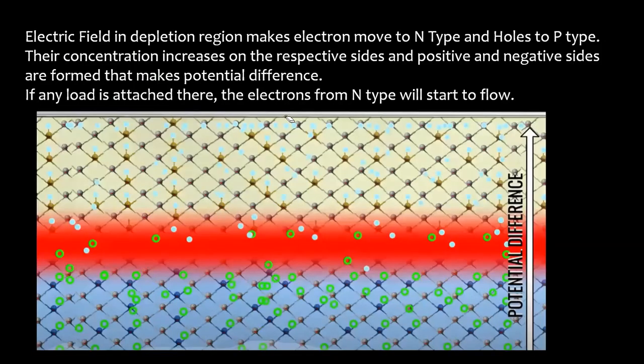When these electron and hole pairs are formed, the electric field in that depletion region, that was made when the PN junction was made, makes the electrons move to the N-type side and holes to the P-type side. This makes the concentration of electrons higher on the N side and the concentration of holes higher on the lower side. If we have a large concentration of electrons on one side and a large concentration of holes on the other side, if we connect them both, we can make a circuit. As we have a potential difference, one is at the higher potential behaving as the positive side, and the other is at the lower potential behaving as the negative side.